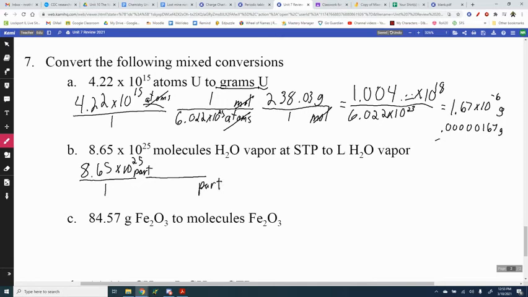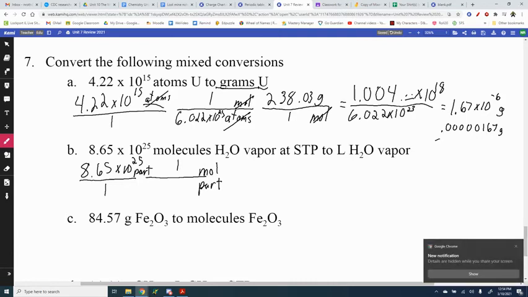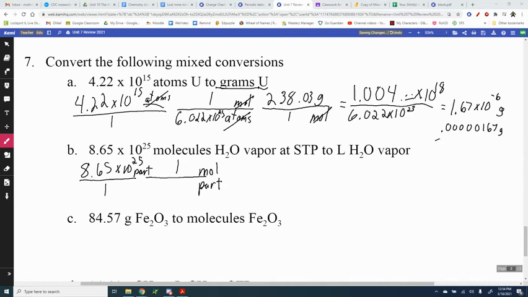Okay, our first conversion factor is always to moles, unless we start with moles, which we are not. So we put moles there. We put a 1 in front of moles. We put 6.022 times 10 to the 23rd. Oh my gosh, my pen is not working right today. Okay, particles cancels out. We're left with moles. That is not where we want to be, so we need another conversion factor.